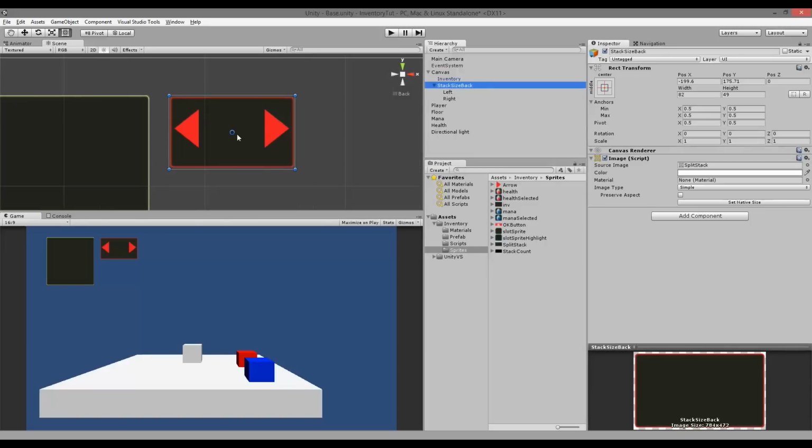Then we also need the field where we can actually select our items, or we can see the number of items we picked up.